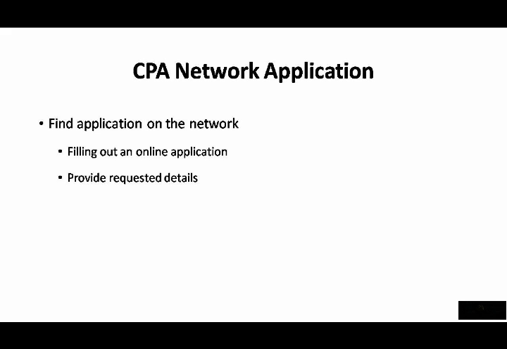Next, in order to join a CPA network, you will need to fill out an online application. This usually is pretty straightforward and does not vary much from one company to another. You will be asked to provide your name or company name, your mailing address, email address, phone number, and generally some form of tax ID, like your Social Security number or an Employer Identification Number, or EIN. You'll also be asked to provide the URL of one or more of your websites. Sometimes there are a couple of additional questions regarding the kind of business you have and what method you plan to use to drive traffic to the company's offers.